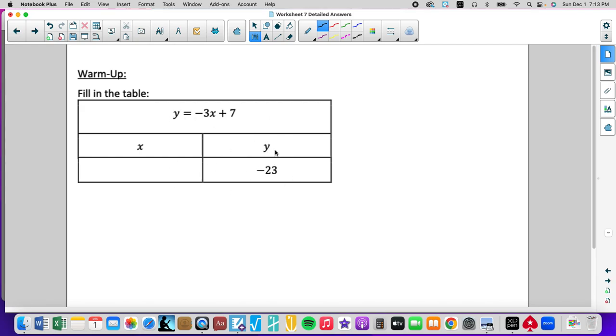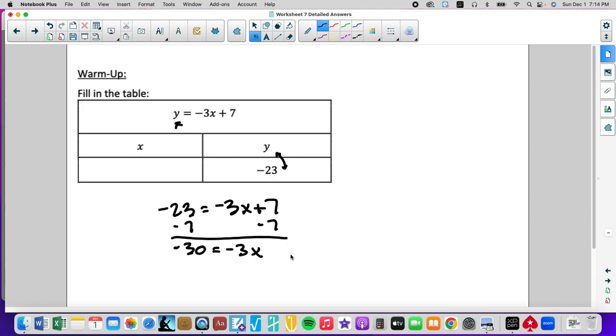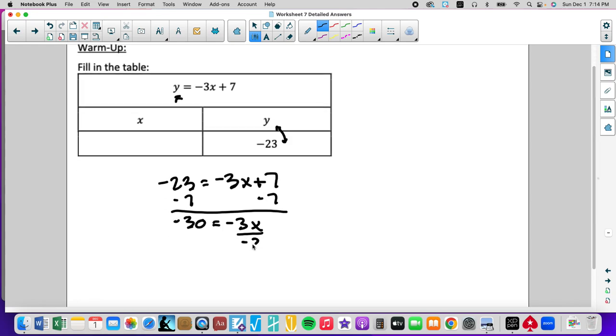And now this is a good one, I like this. So notice this time, they're giving the value for y. So we're going to substitute in for y and solve for x. So very good problem. I like this because it sees if students are paying attention to which variable you're solving for. And this time we're solving for the input when provided the output.